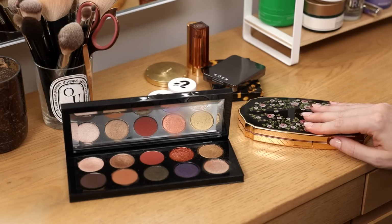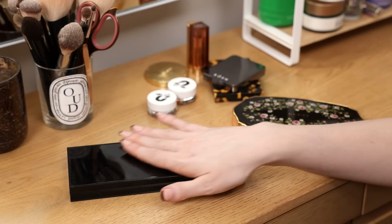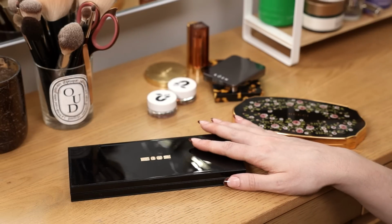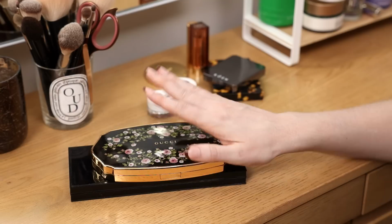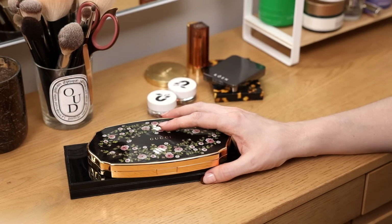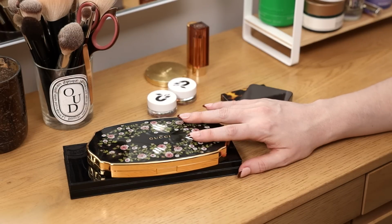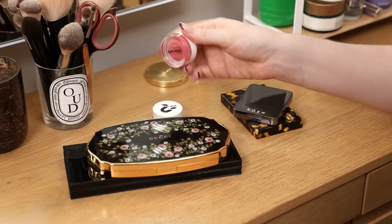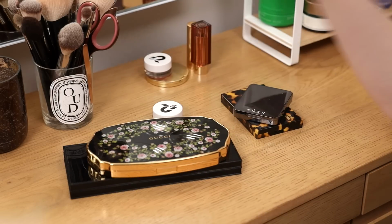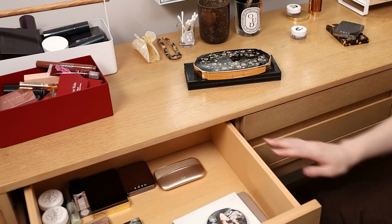So it was fun having them here on my vanity, kind of taunting me, reminding me of a potential direction that I could have gone in for my makeup on any given day. But I didn't end up using them as much as some of the other makeup for which I shopped my stash last time. All right, I'm going to go ahead and put these away in their drawers with the exception of Phytosurgent's Shimmer, which is going to stay out and join the next round.